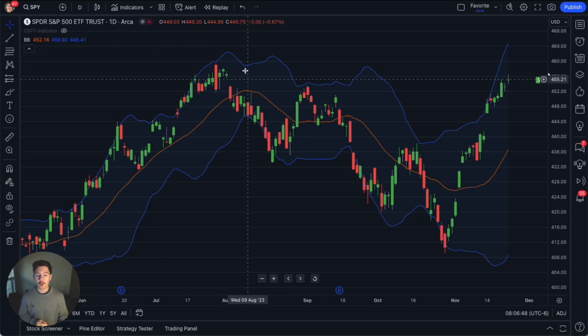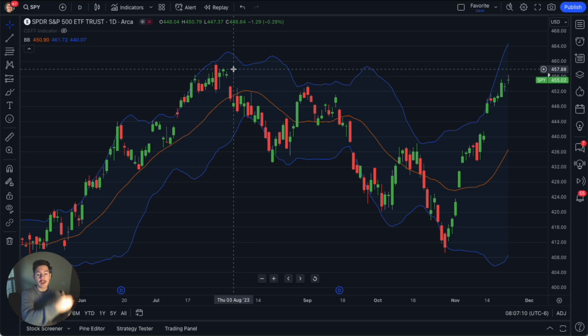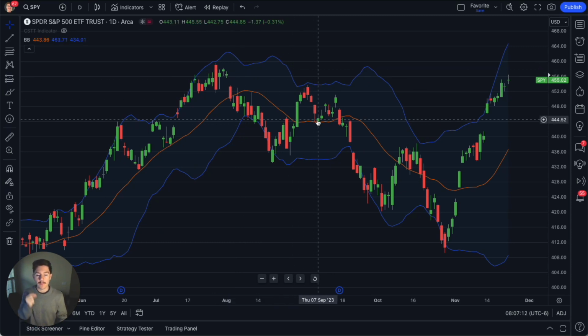Now, what are these blue upper and lower ranges? This is a 2 standard deviation. So what does standard deviation mean? It's a fancy term that just means if you're out 2 standard deviations, you're covering 95% of the stock move. So there's a 95% chance that the stock will move within this range. If it breaks out of that range, that's a 5% chance, but 95% of your trading day will end up within these bands. So how can we use this to make money?